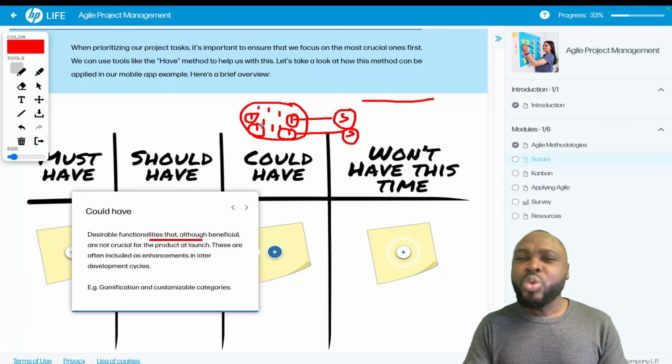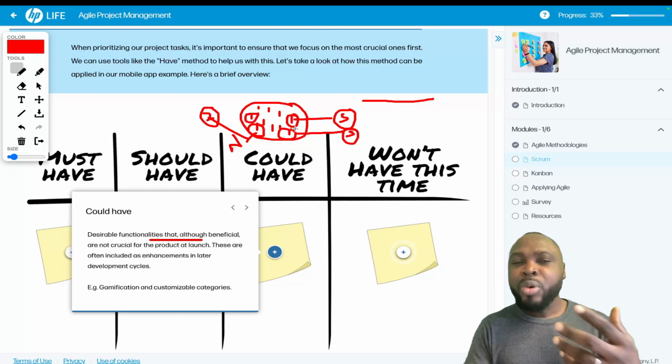It's something we could have, but if we don't have it, it's not going to make a whole lot of difference. Should we add it? We say no, let's add it in the next 2 sprints. So what are we doing? We are prioritizing the features based on their importance, and we are using the MoSCoW framework. The must have, should have, could have, and won't have.